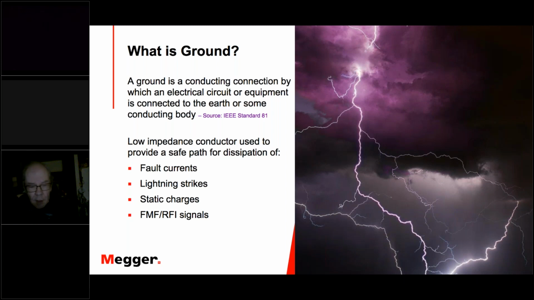And then, of course, you have all kinds of external interferences from things like radio frequencies and noise off of the utility and so forth. So these are all things that a good grounding system deals with. The idea of it is to have a low impedance path into the earth so that these problems and these currents are not circulating around in your electrical system, causing damage and causing a risk to personnel.